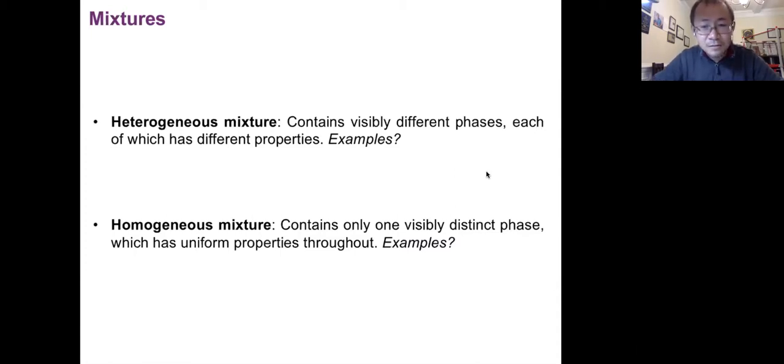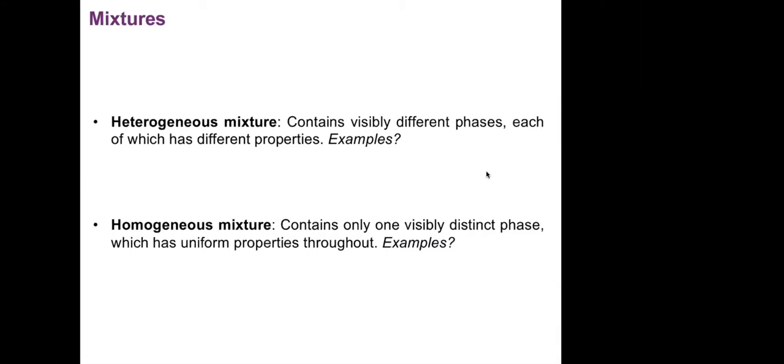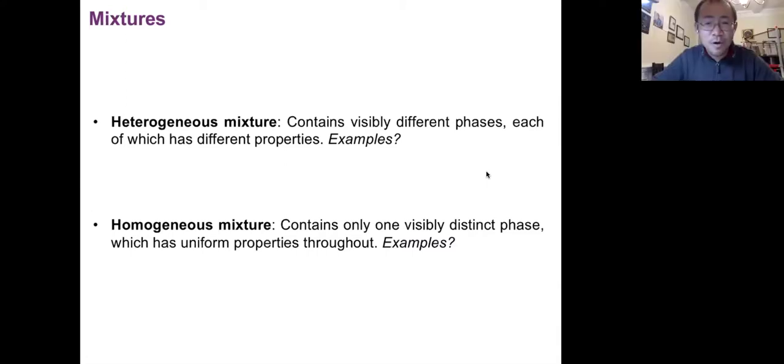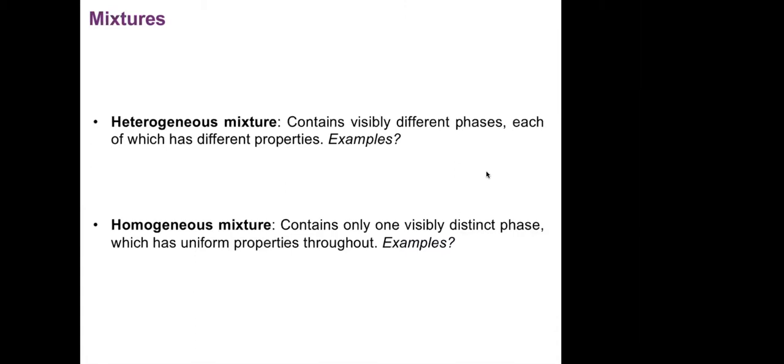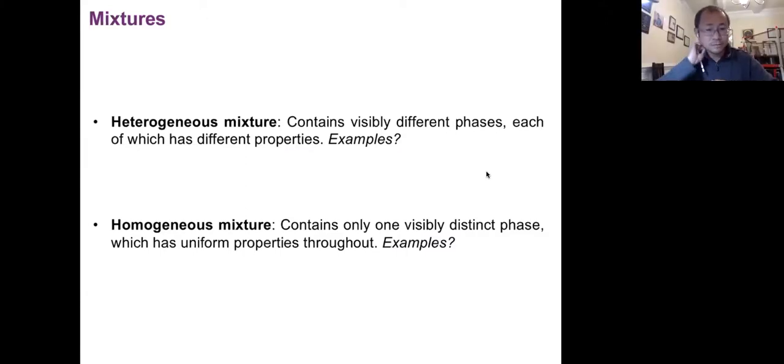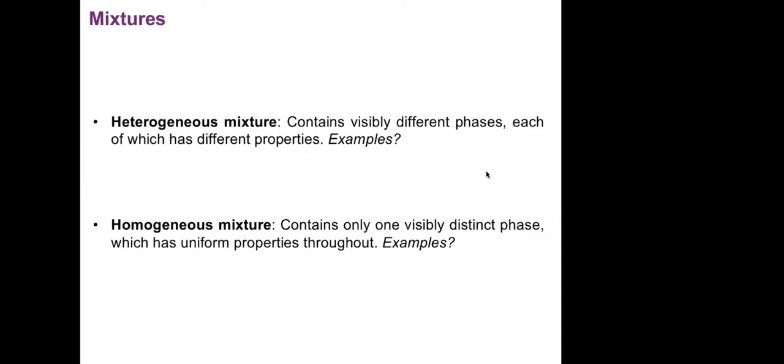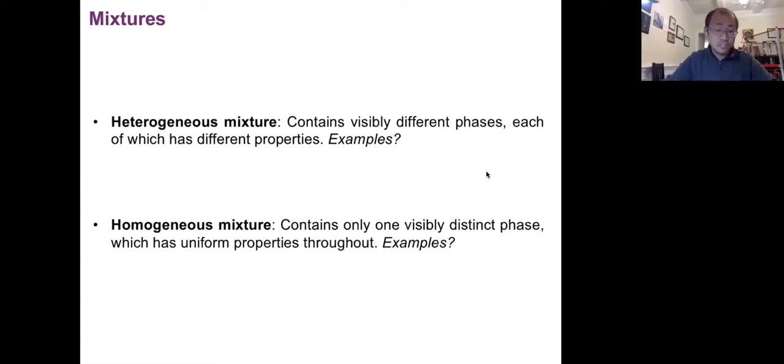Do you guys remember that? Okay, can you give me an example of each, a homogeneous mixture and a heterogeneous mixture? A heterogeneous mixture would be like if you had a glass of iced tea, you'd have the liquid phase, and then you might have ice cubes, you might have leaves in it, so there would be several different phases. Good, that's heterogeneous. And then a homogeneous mixture would be like if you dissolved salt in water, there would just be one liquid phase after the salt dissolves.